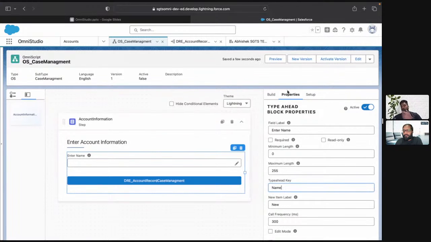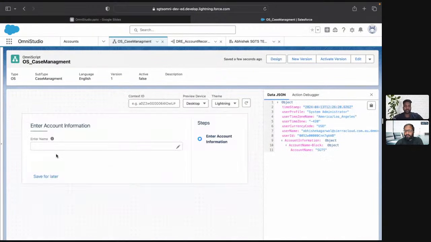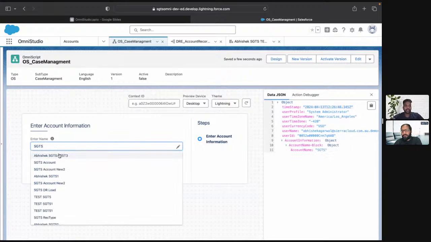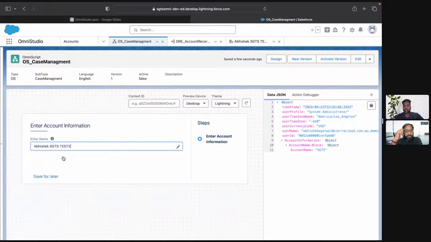What you want to see in the list from the result. So I'm gonna give the name, and then if I search for SGTS, this is Abhishek SGTS test 3 coming, and as soon as I click on this one, the name, the website, and the phone number, all the things are coming, right?